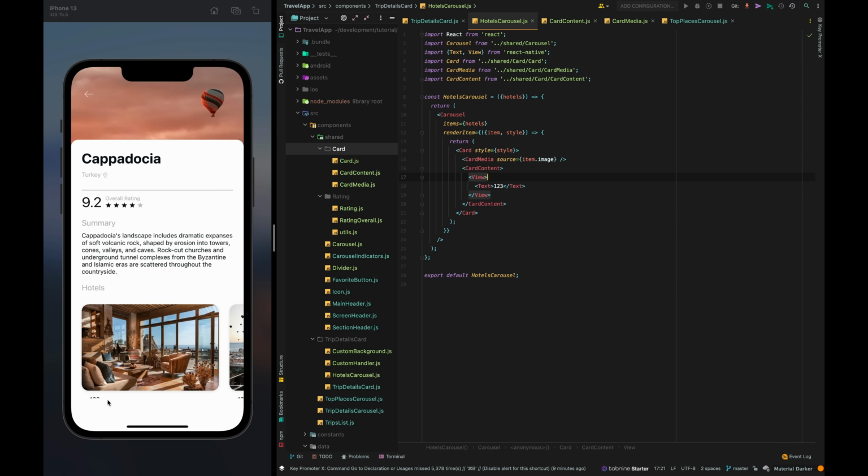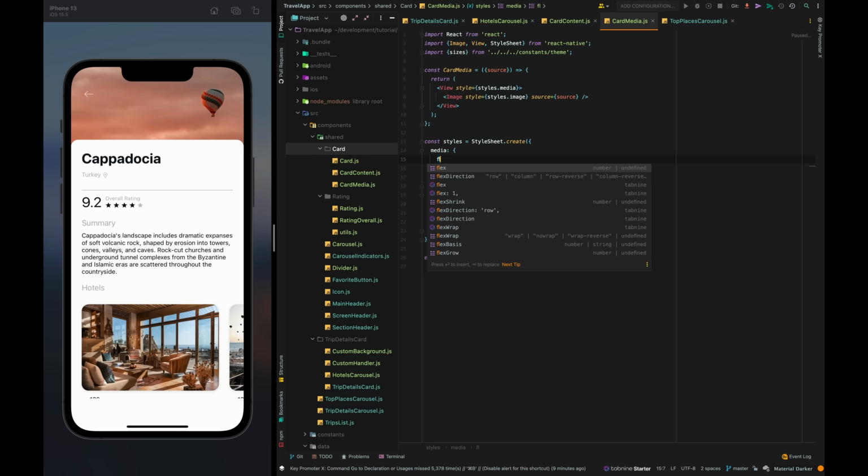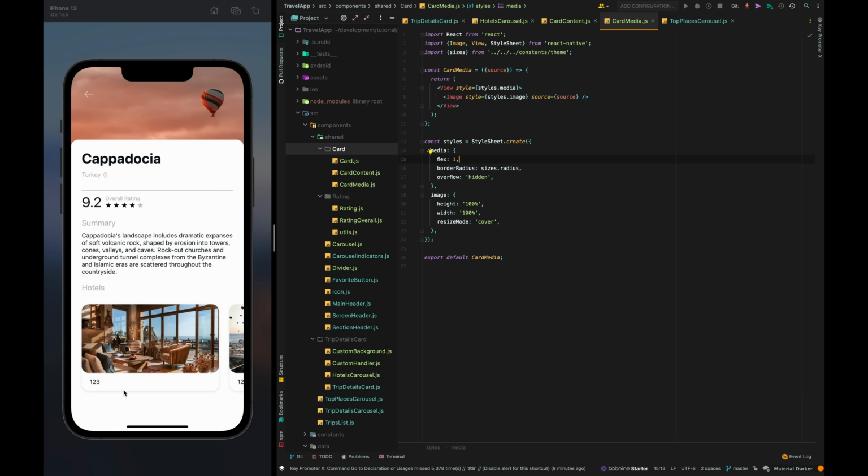We have some problem. I completely forgot. I need to add flex 1 for the image wrapper. Okay, perfect. For this case, we need to remove border bottom radius. I will make it optional.